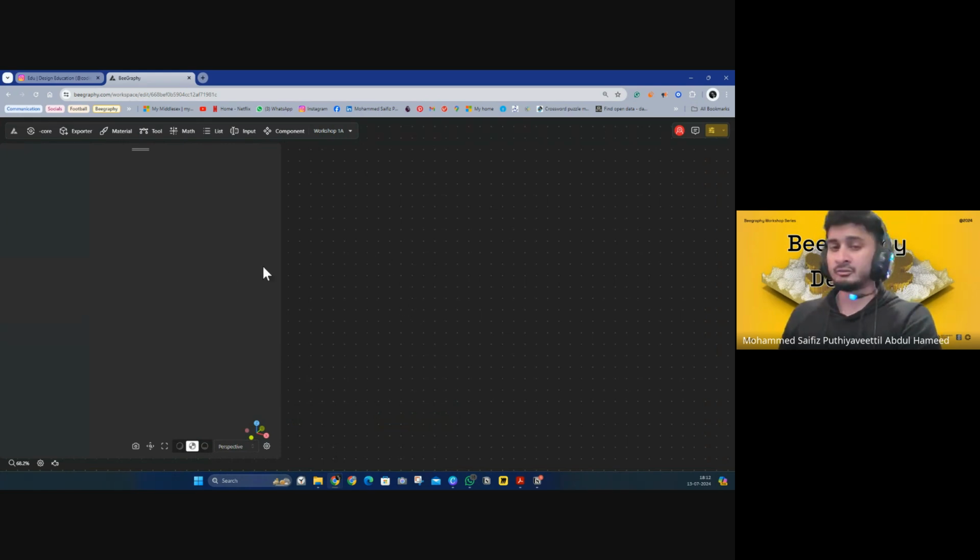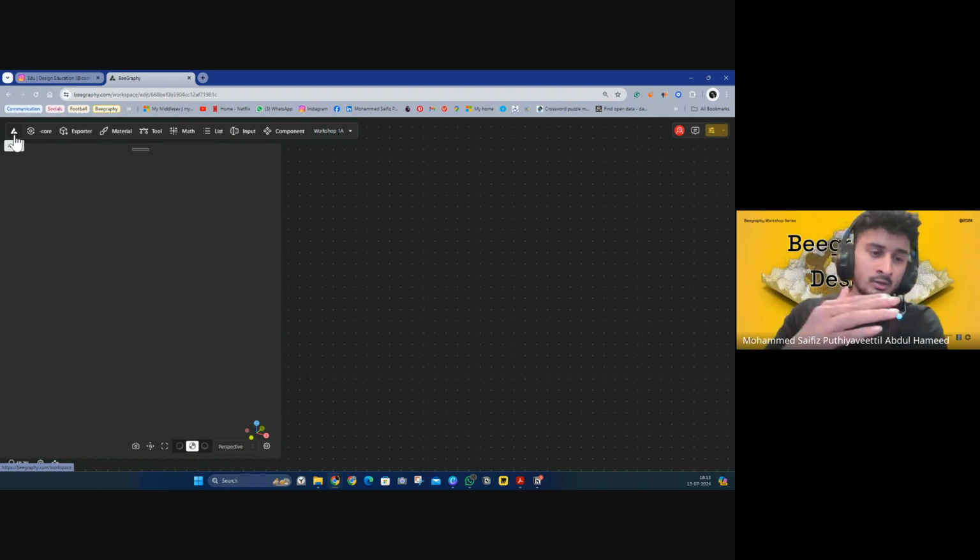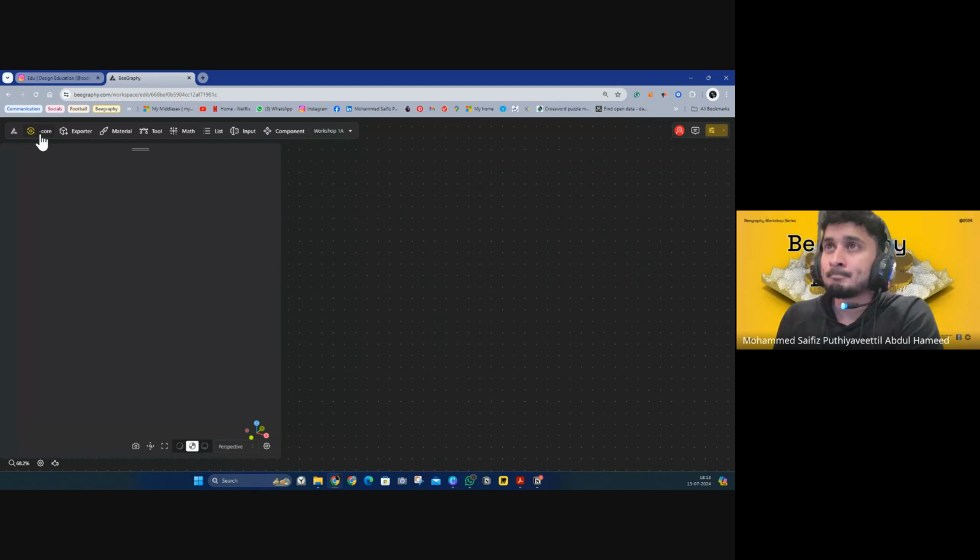Heading back to Beegraphy again, we can just go through the same things in more detail. Click this, you'll go back to your home that we saw earlier, just to view all the models. You have some core components. If you want to export, you can come here and add some material.